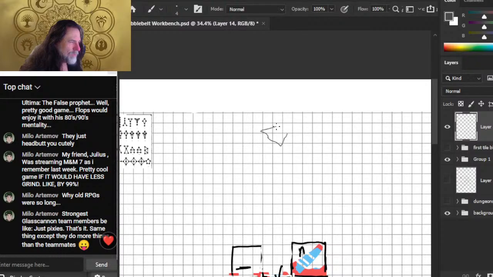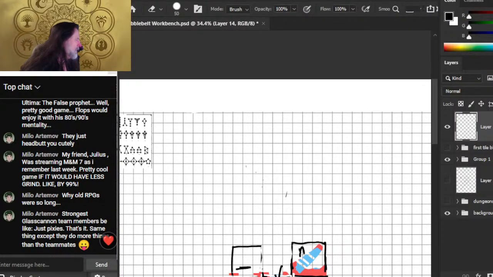Right now, I feel like I just want to fool around a little bit. Do a little bit of art doodle. I'm thinking about these floating islands. What kind of a color am I using right now? So gray, struck in the black. Like just pixies, that's it. Same, they do more things than the teammates. Yeah, see, that's the thing.